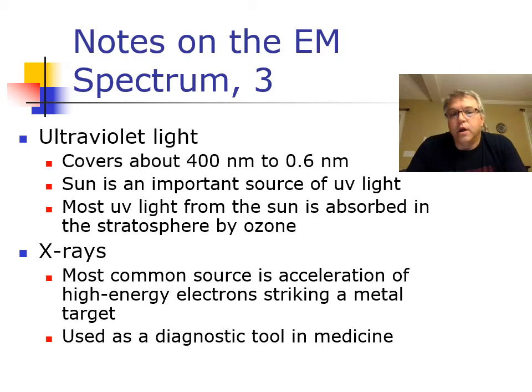Like I said before, ultraviolet radiation is responsible for giving us our suntans and sunburns, but it's also responsible for things like melanomas and skin cancers. So the more ultraviolet radiation that reaches the surface of the Earth, the more harmful it is to us. And if we didn't have ozone in the atmosphere absorbing most of that ultraviolet radiation, life wouldn't exist on this planet. We'd be like French fries under a heat lamp at Burger King. It wouldn't be pleasant, and we wouldn't last very long. So let's say hooray for ozone.